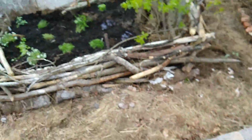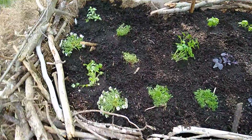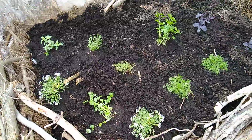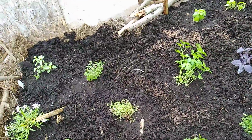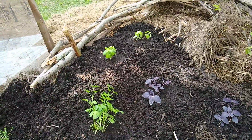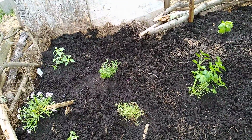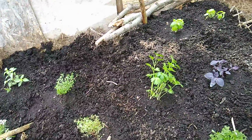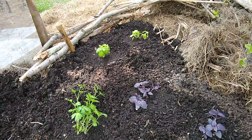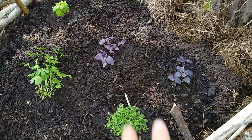Now watch this. Look at that. This is the herb garden. It's got some alyssums, baby's breath, and a couple of chamomile in it too, but mostly thyme, cilantro, and parsley. 3 different kinds of basil. There's the Thai basil. I don't know how it smells. Tastes. It smells stronger. Sweet basil back there, which looked really terrible until we watered it. Now it looks fine. And then the purple basil.